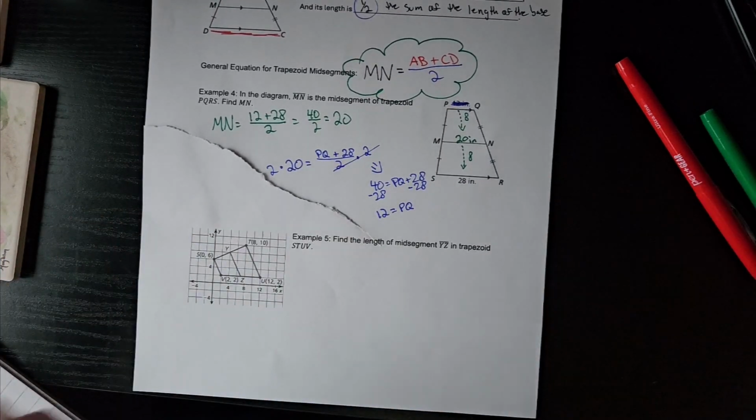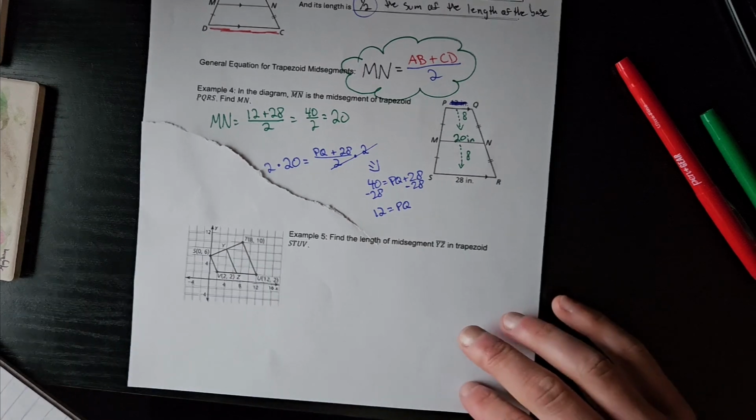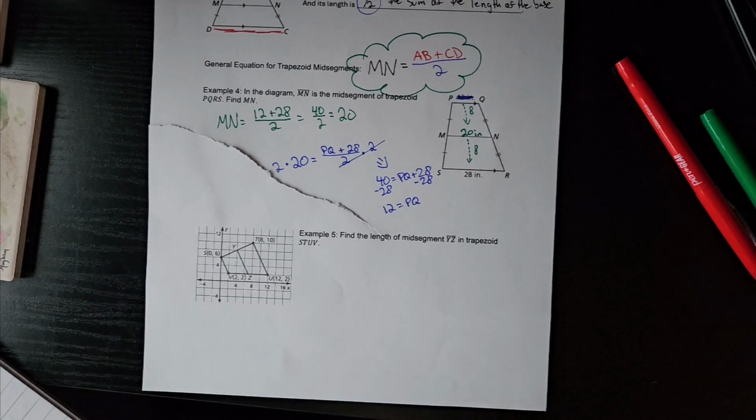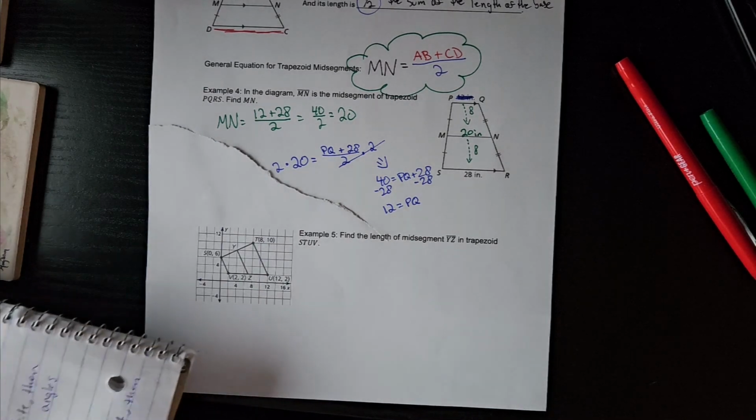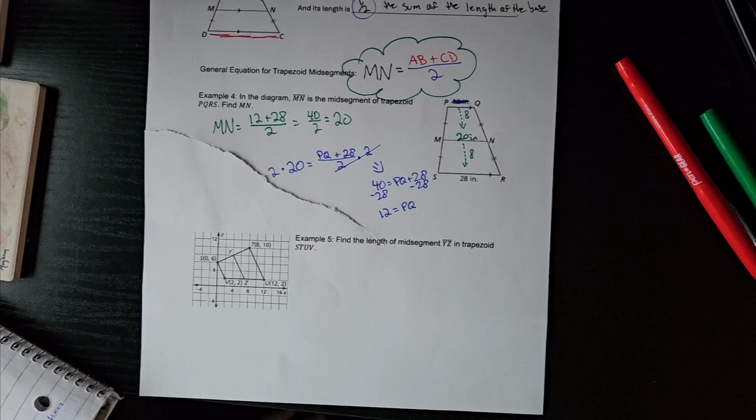The last thing that you will be asked to do is to maybe work on a graphing problem, trying to find the mid-segment on a graph trapezoid. Okay, so 2 ways we can work with that. Flipping it over to the next page. We could do it 2 different ways.